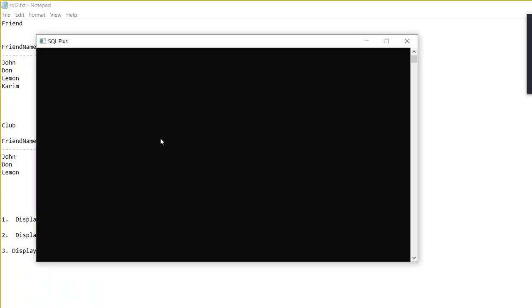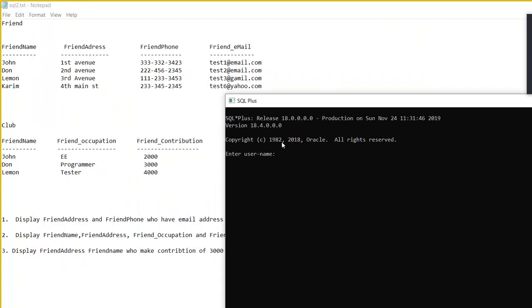So first of all, you will have to connect to your Oracle SQL class. You open it, and then the first thing that you do, you provide your username. So the database username is system, and then when you installed, you input a password. You didn't input this system username, but you input a password. Do you have Oracle SQL Plus installed in your computer? Do you have this black screen in your computer?